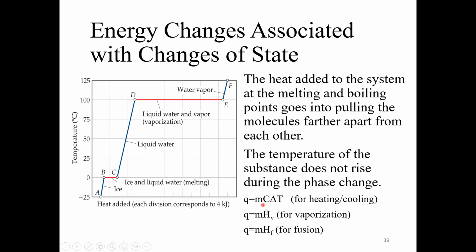And then with the specific heat here, that's going to be in joules per gram degree C, because that's going to tell us how much energy is needed to heat 1 gram of that substance by 1 degree. And if we've got joules, I can write this. If specific heat is joules per gram degree C or Kelvin, because it's going to be delta temperature, it doesn't matter if it's Celsius or Kelvin since they're the same scale. But if that's in degrees C, we've got mass in grams. We've got delta T in degrees C. That's why we're just going to be left with joules here. So that's going to be our energy unit for heat.